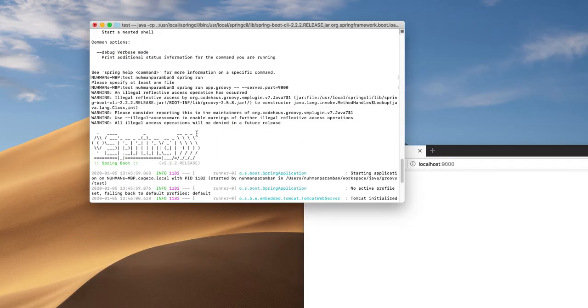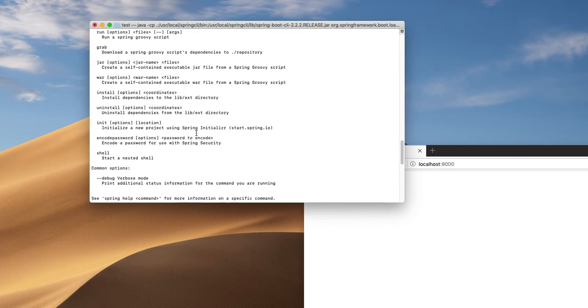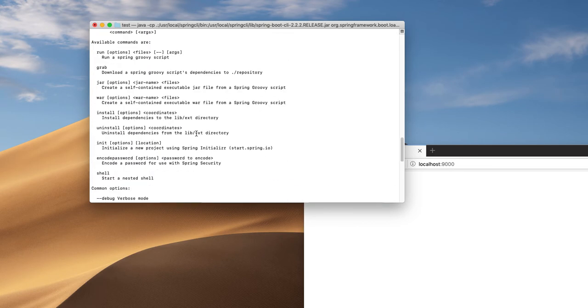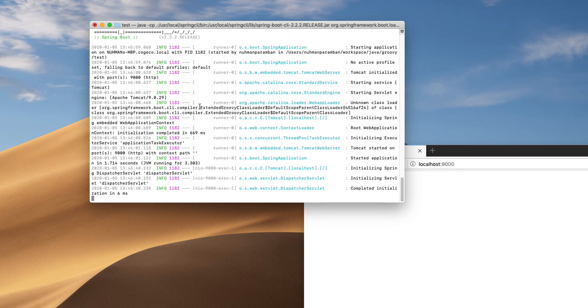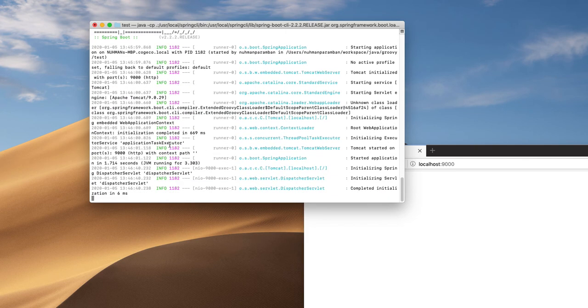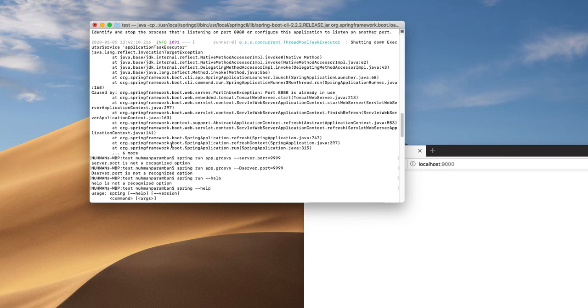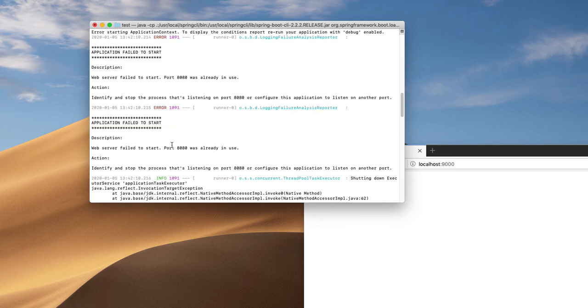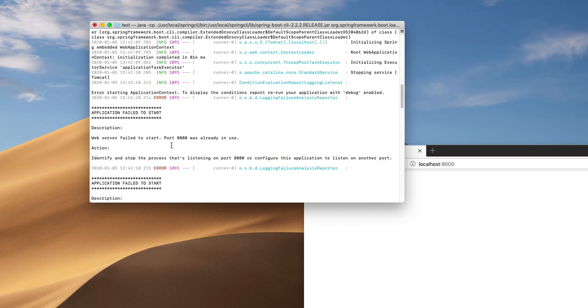Hello world. I can see the hello world. So it's very simple for that program. Starting a Spring Boot application from the command line is very easy. We don't need to do anything. We just save a .groovy file, and if we need some controller or something, we can mention that. So it's very easy with Groovy.